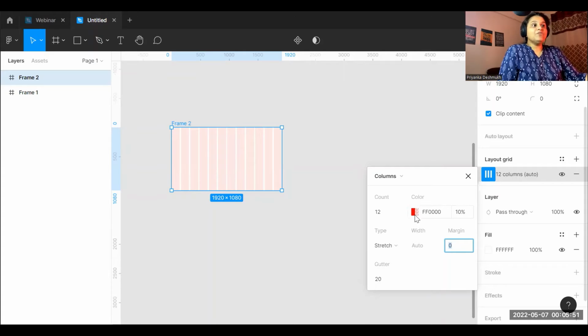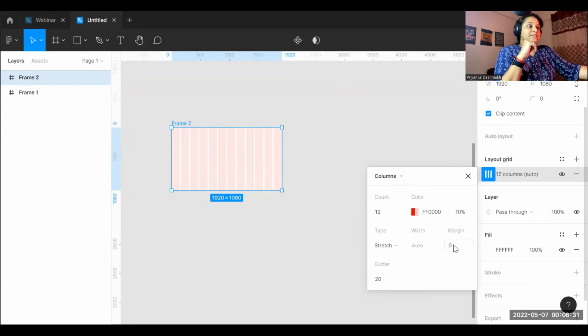There's one reason why we have to set that count to 12. We are working on the 1920 frame, and the container width is 1320, and that section is divided by this 12 number. When you are working on click funnels, you can choose 1 column, 2 columns, 3 columns, up to 6 columns. The number 12 is divisible by all those column sizes, so you have to select the column count as 12.